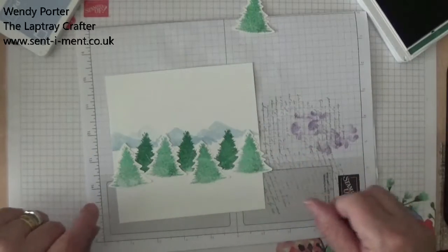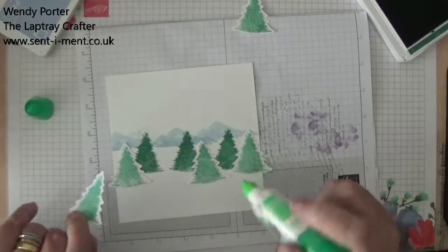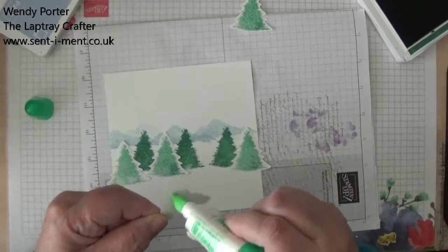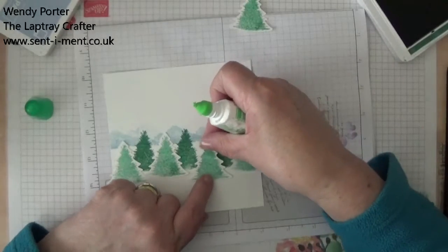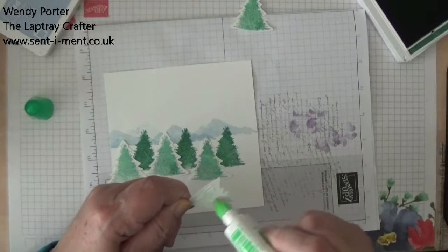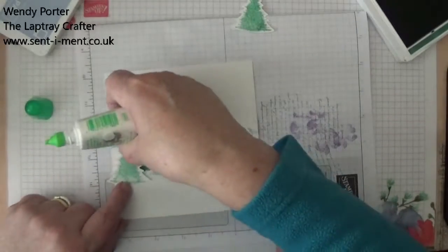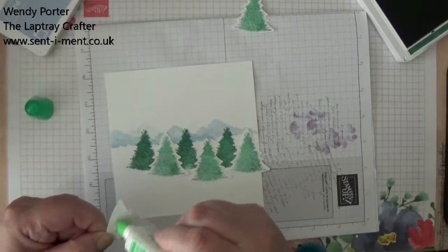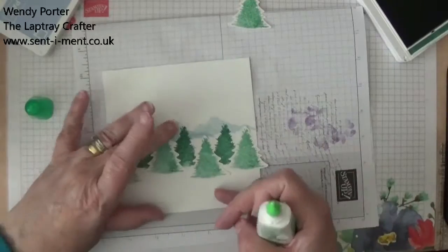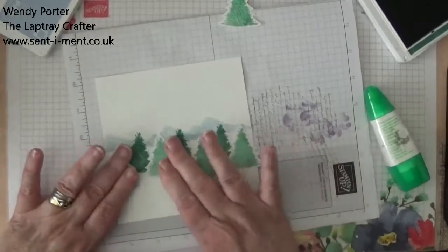Nice. So let me glue those in place. And then I'm going to start with that one. And then this one. This one I'm going to move up a bit and like there. Oops. And I'll chop that end off, and I'm going to do the same on this side as well. Okay. That's a bit wonky, but that's alright. Trees are not always straight, are they? Just let that dry a minute, and then I'll get my snips back out again.